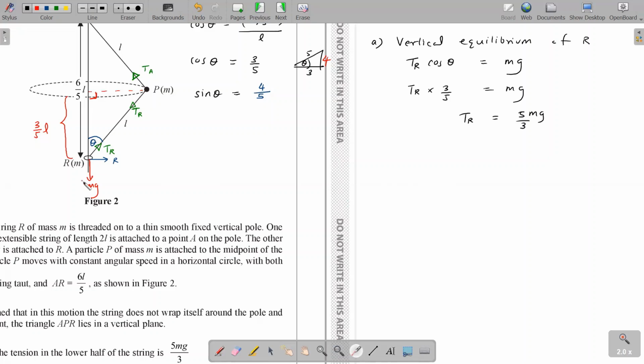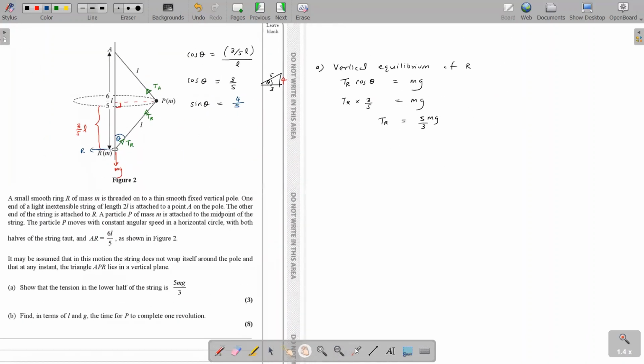So considering the vertical equilibrium. But here my R direction is wrong, isn't it? This is not necessary actually. But you can see normally for horizontal equilibrium, the tension R sine theta should be in balance with R, right? Anyway, they are not asking you anything about the normal reaction. If you take the horizontal equilibrium of the ring, then tension R sine theta should be equal to this normal reaction. So we don't need that.